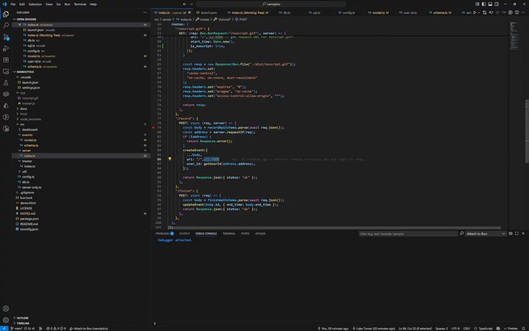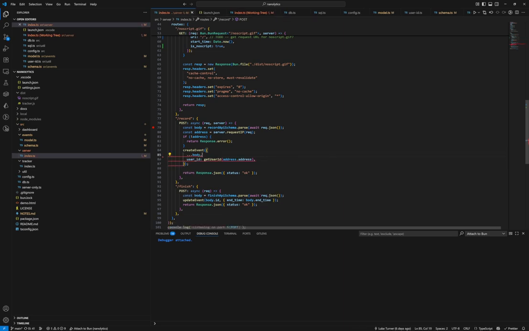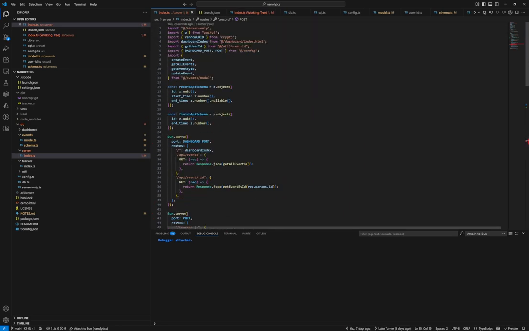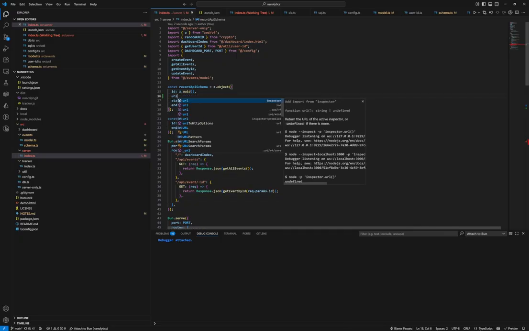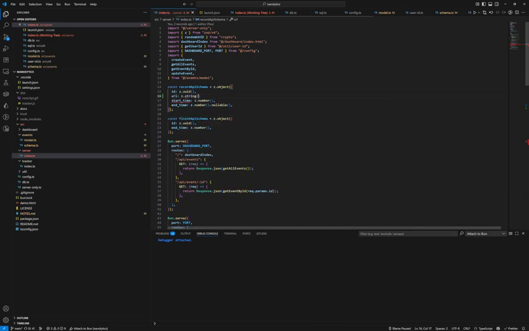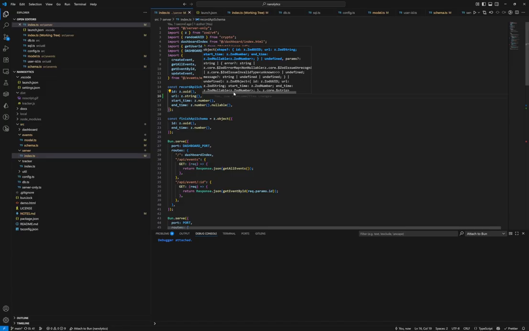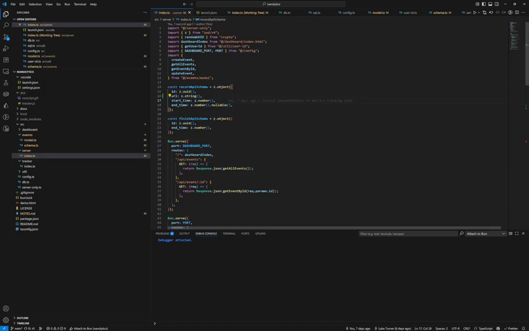And this URL is going to be coming in from the body. It's going to need to be passed in here. URL, string. And these are kind of redundant with the schema for the actual event, but they're also kind of not. There's a distinction between the schema for your input for your controller and the schema for the actual row stored in the database, right?